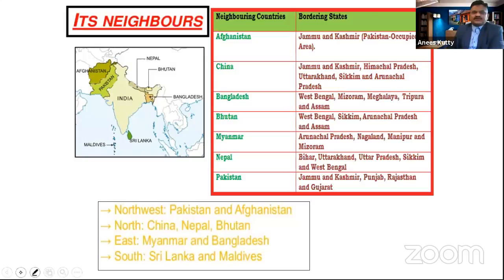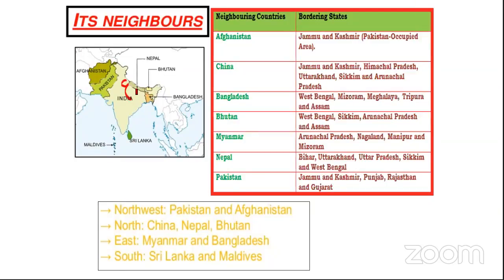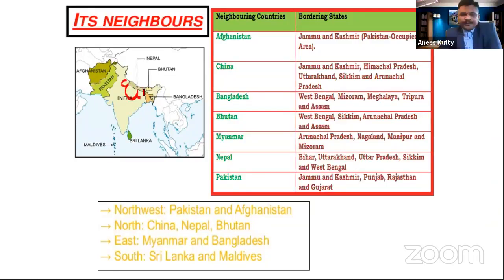Again, the biggest question is, if you go through the state-wise, here we have to understand which state has a border with the international boundary. If you consider this one state, here Uttarakhand is there, here UP is there, here our Bihar is there, and West Bengal is there. In the same way, we have Sikkim. But most times the question will be whether Assam has a border with Nepal or not. This is the question which comes in these pictures.